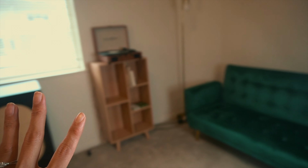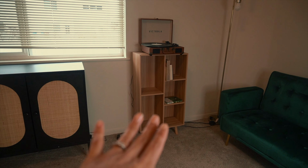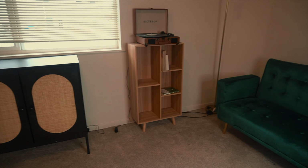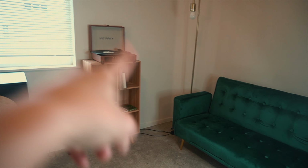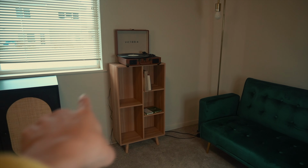Okay, so now I'm liking it better. Got my little cabinet with my little bookshelf. Now I want to move this more over here. It's cute. I want to get a plant and probably put it right there or right there. I don't know. We'll see.